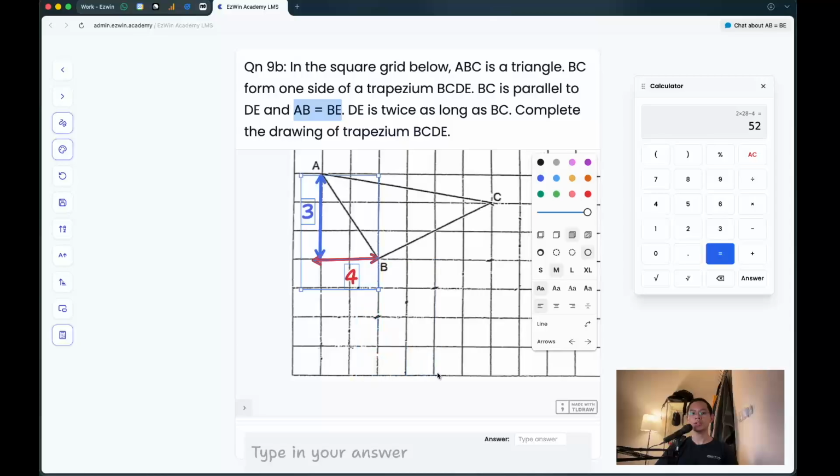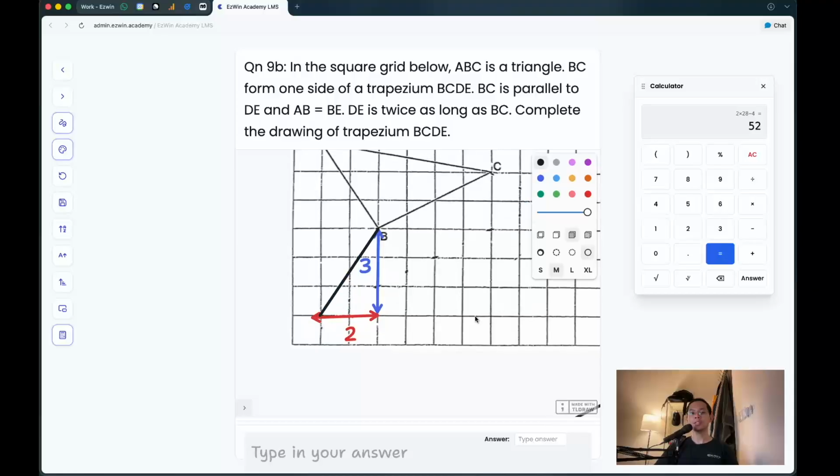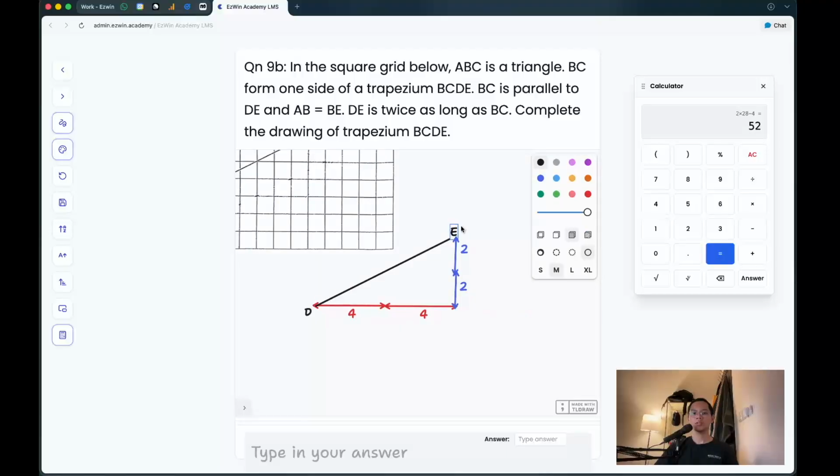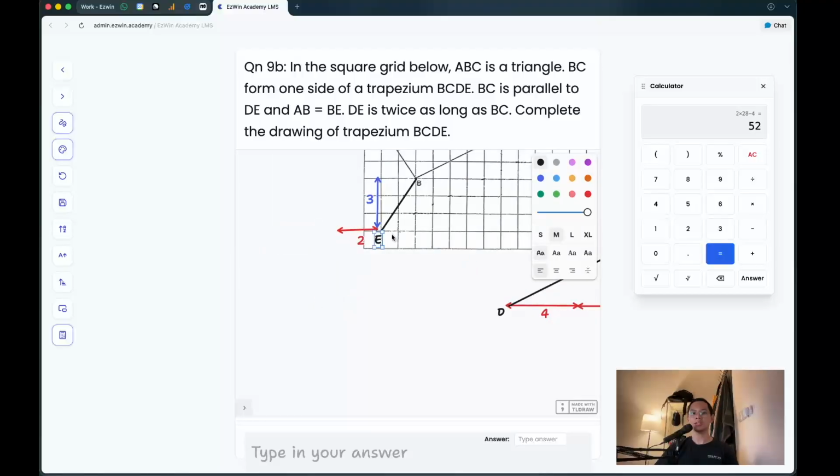So this is not 4, sorry, this is 2 boxes wide. So what we can do is we can have 3 like this over here. And then BE will be over here. So I'm going to draw the line as what you see over here. Once you have drawn the BE line, so 3 is to 2, something like this. Then the E is over here instead, like this.